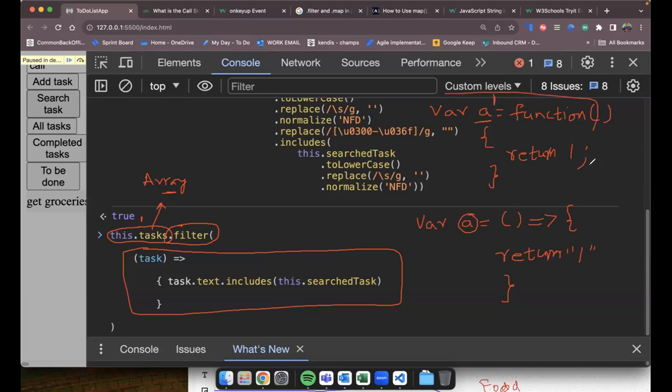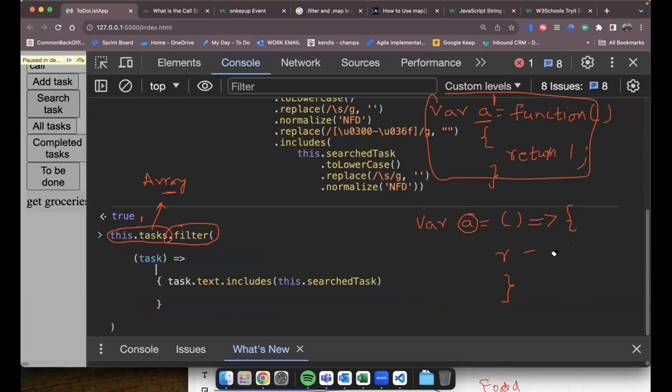Similarly, this and this both are the same. Now the catch is, even if you don't write return, by default in your arrow functions the value will be returned and assigned back to a. Let us say here, in this case, you said p equal to 1 plus 2.